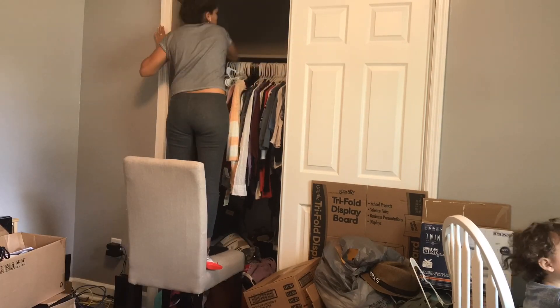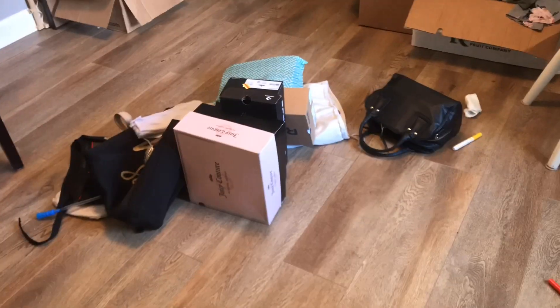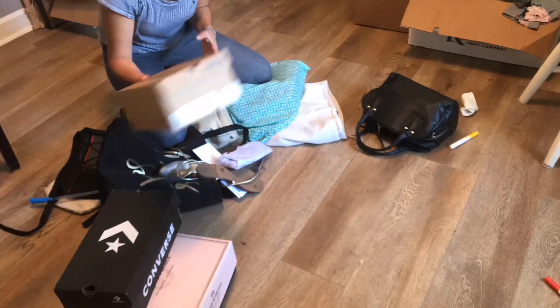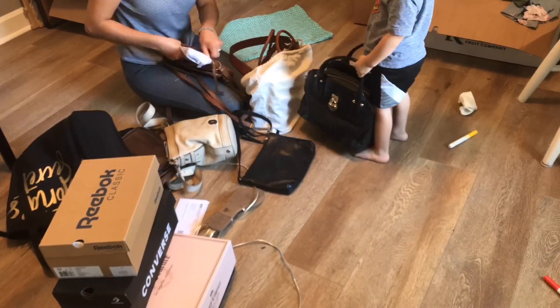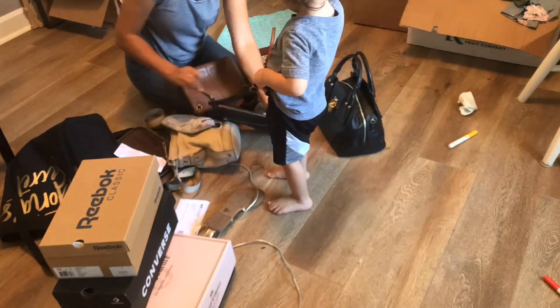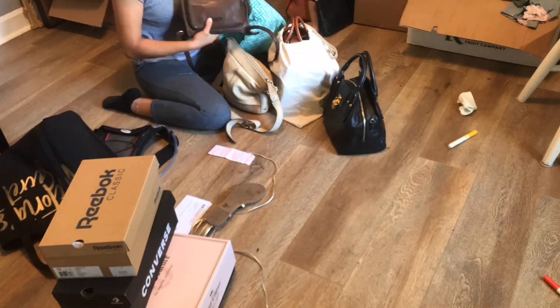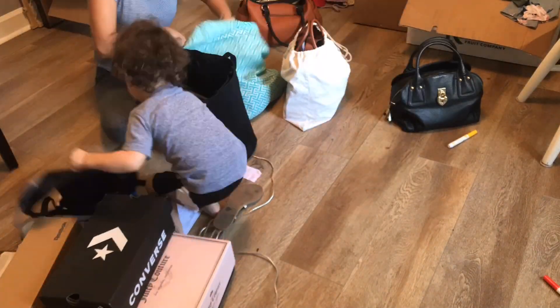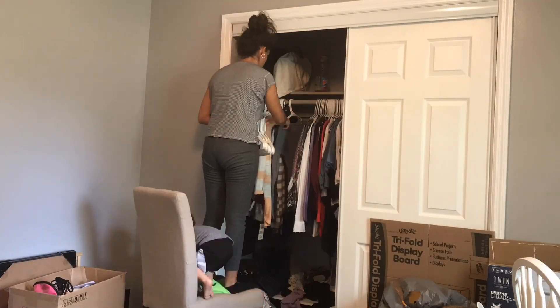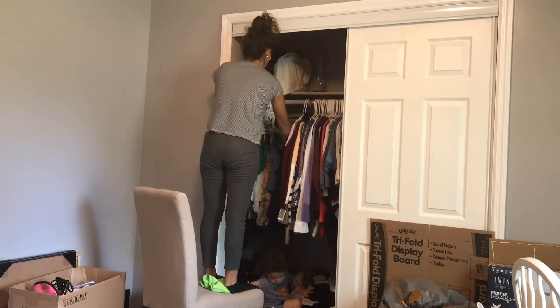I started by cleaning out my closet. I took everything from the top shelves off so that I could review it. You know, sometimes you just need to go and explore what's inside your closet because you might forget — kind of like I did. So I found a couple of things that I forgot I had, and organized everything the way that I felt was the best way I could, and put everything away.